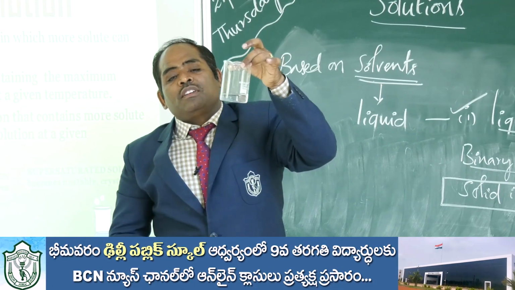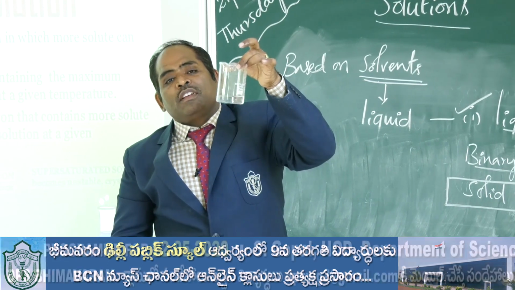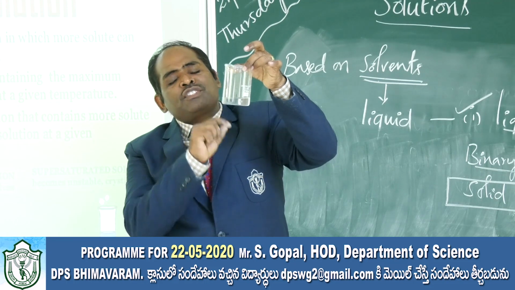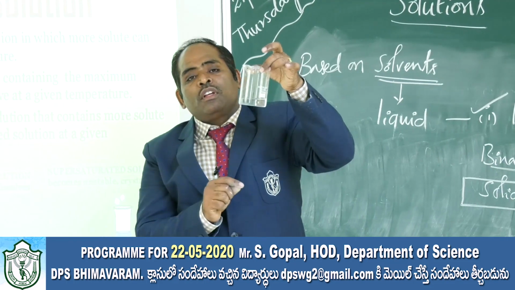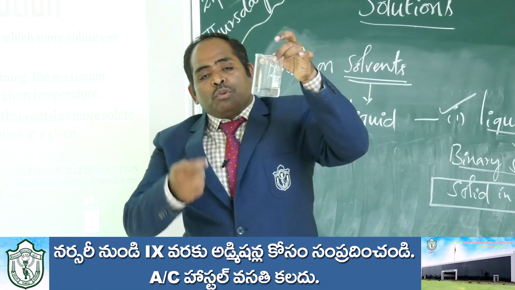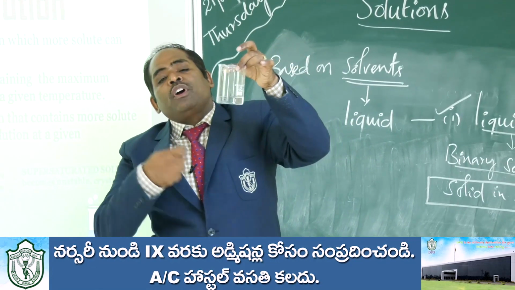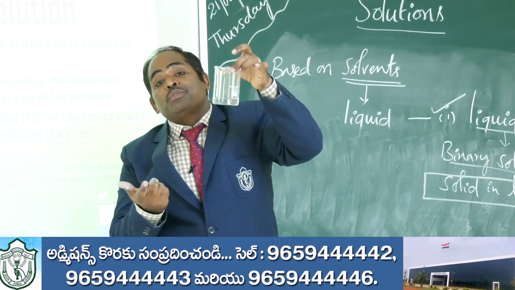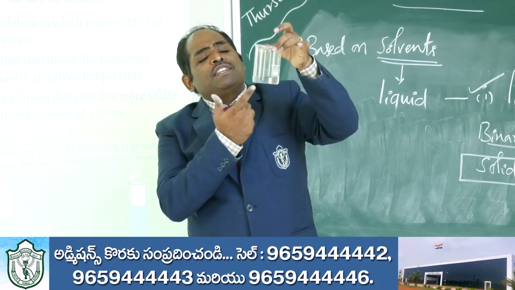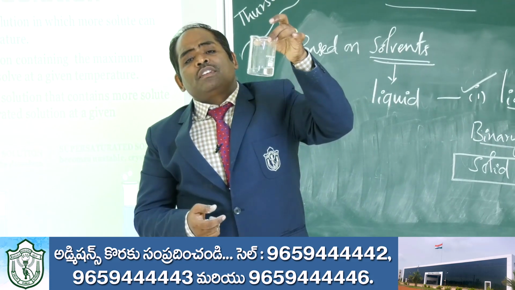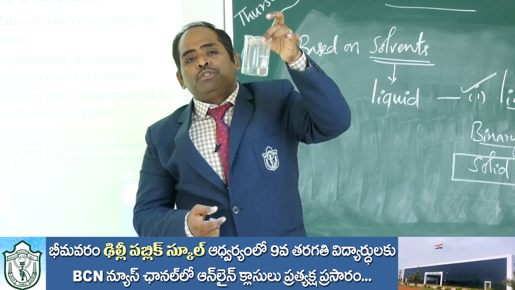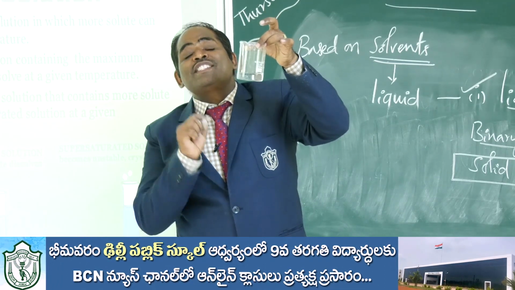That is called as what? Insoluble again. See, in the beginning when we add salt in the water, it is freely soluble, means it is dissolved. It is going and occupying the space between the water molecules, and slowly when you go on adding, what happened? There is no space. When the space is not there, then where is the chance to occupy these salt molecules between the water? It is not possible. So that's why that is called insoluble.